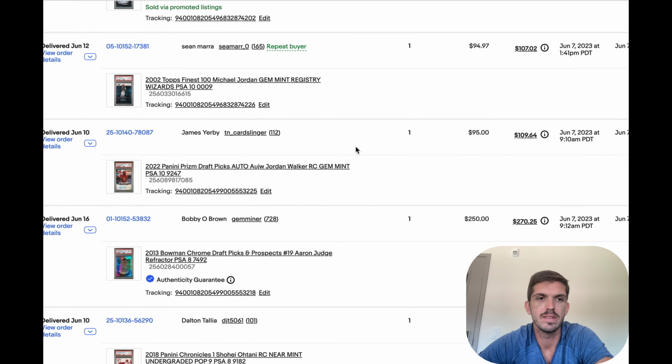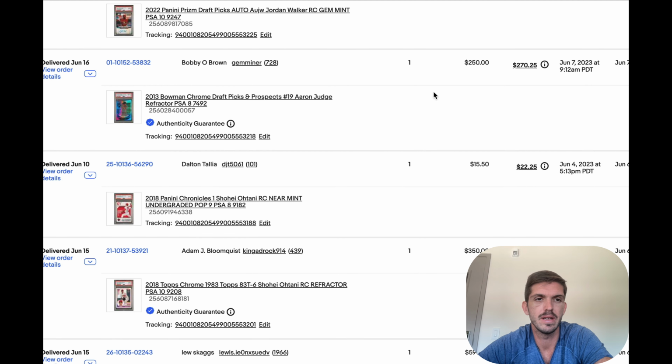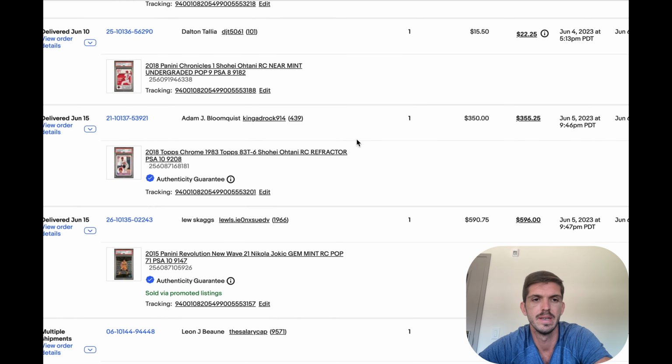It's crazy ROI. It's a $10, $15 card, get it graded and you basically triple your money. Jordan Walker, PSA 10, I think I doubled my money on that. Jordan Walker hype died fast, very fast. This is a card I lost some money on. I think I bought two of these from the same seller for $450 a pop. That one came back an 8, so I lost a lot of money on that one. Means I have to do a lot of sales to overcome that, so that was a loss.